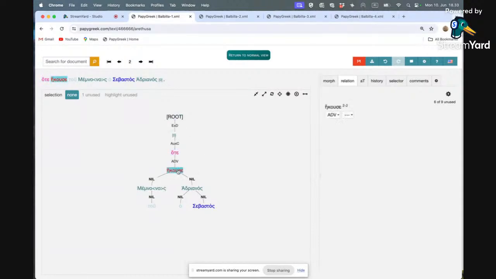So when heard and who heard, Hadrian. So Hadrian, you see the morphology here, and here he is the subject. And the article is attribute for Hadrian, and the August, the Sebastos, is also attribute to Hadrian. And this is the object, as I said. And again, the article is the attribute. So this was a relatively easy sentence. And then you have to remember to save.